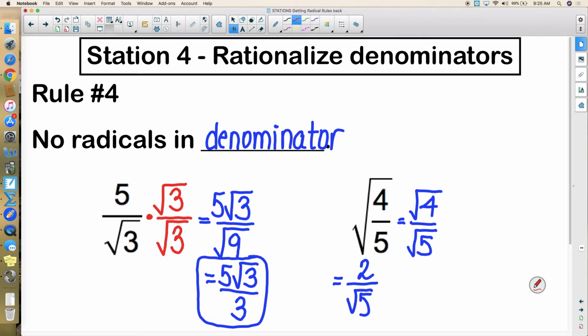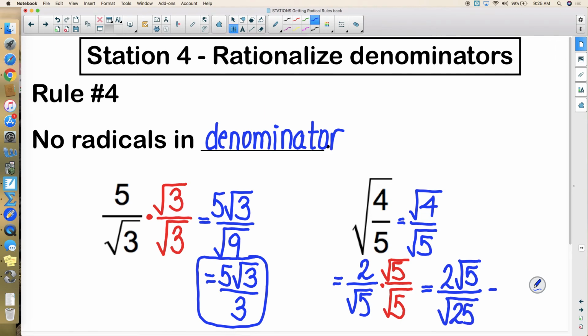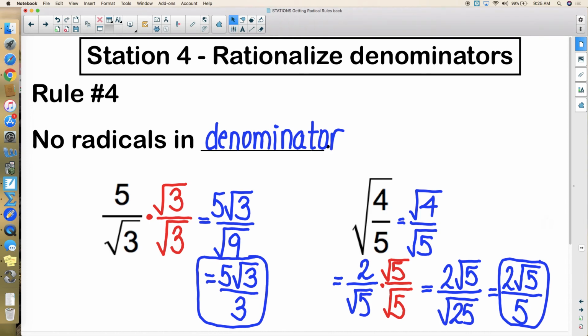So again, that rationalizing process is to multiply it by a factor of itself, keeping in mind that then the numerator will have to get multiplied by that exact factor. So in our case, we're going to have 2 square roots of 5 in the numerator. The square root of 5 times the square root of 5 is 25 under a radical in the denominator, so the square root of 25. So then as I go to work with this, my numerator can have a radical, that's fine. My denominator becomes the whole number 5. If 2/5 could be simplified, I would. In this case, it already is.